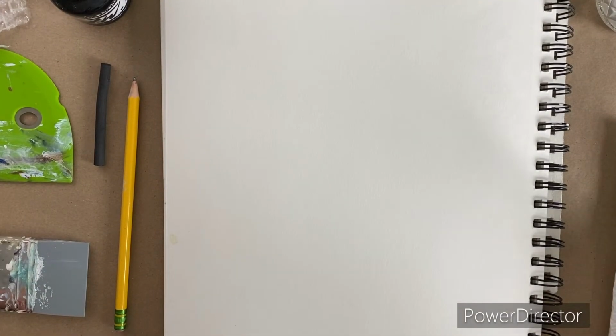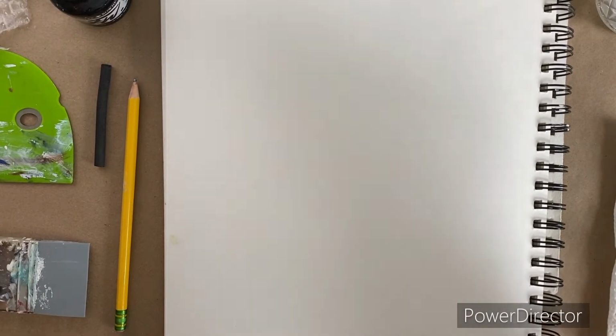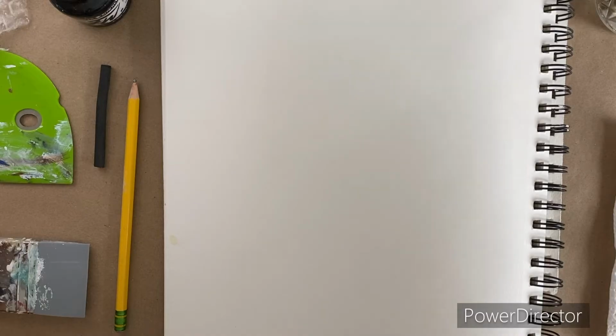So we're just going to make intuitive marks today, and that means that you're just going to be making marks without really thinking about it. This helps you let go of expectations and just allow yourself to create. So what you want to do, there's a couple different things you can try.